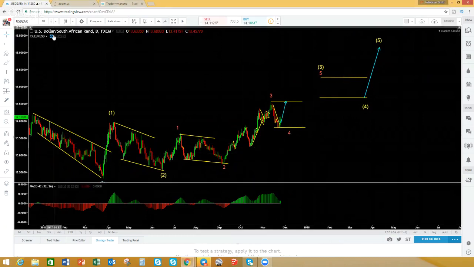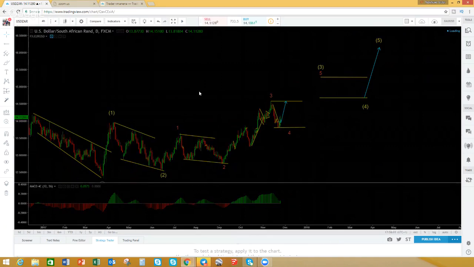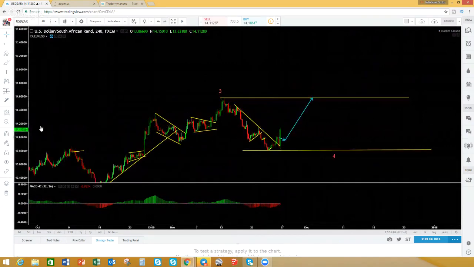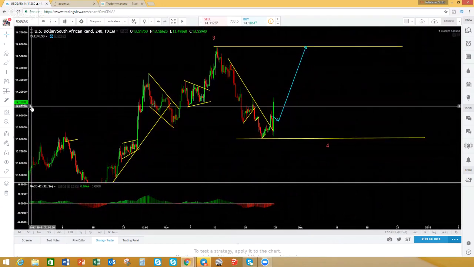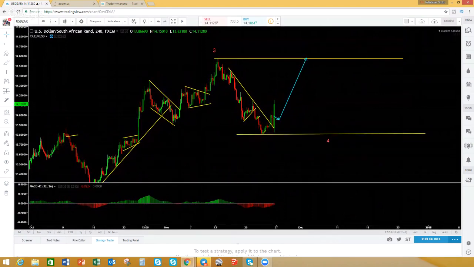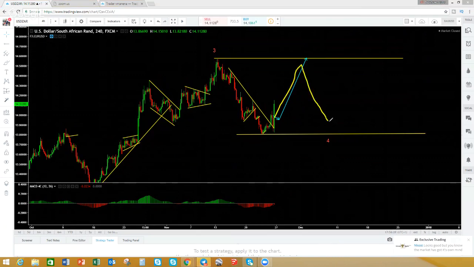Right. So now let's look onto the 4-hour time frame to see how we trade within the correction. So we know that this is not going to go all the way down. So when it has reversed, the only thing we wait for is for it to reverse. And as it looks now, it has already reversed. And now we're just going to be trading up at least to that level over there because we know that it may just do a 1, 2, 3 before it goes. Okay, it can be any corrective structure, but for now we're just going to wait for a corrective flag before we go. Right, so US dollar ZAR already took this one.